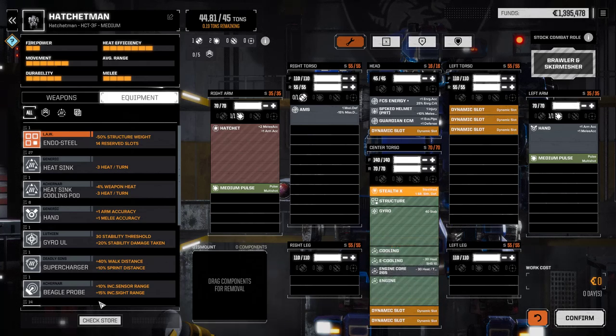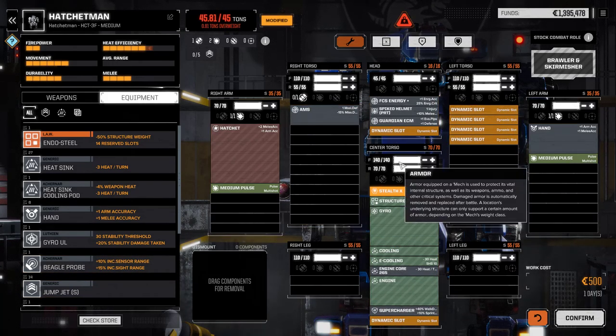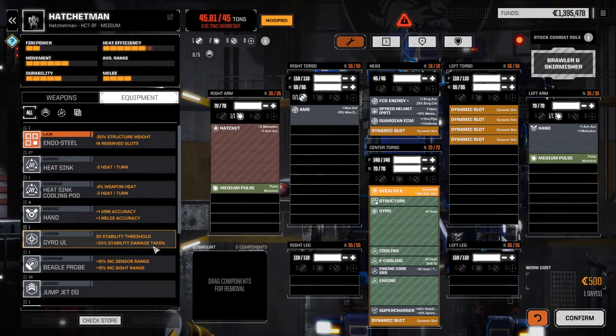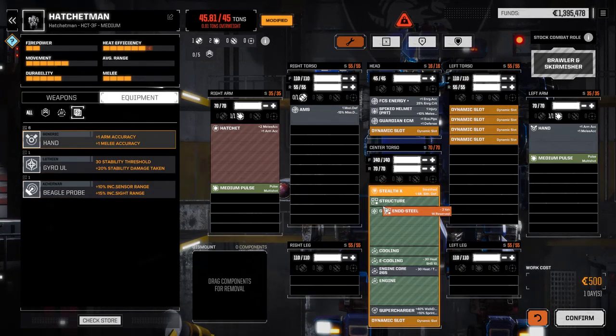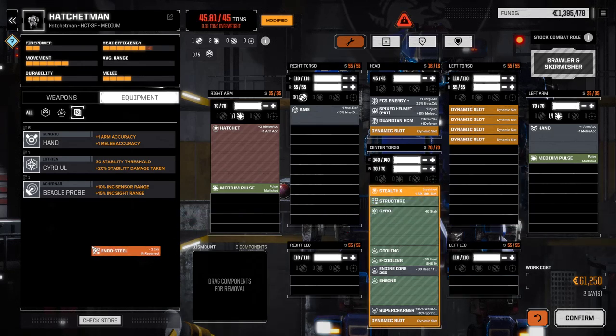Supercharger to left torso component. Oh, must be in the CT. So, we need 0.81 tons left, which we can shave in order to get. Ultralight gyro, unfortunately, has the reduced stability threshold, so I don't quite want to use that. And I don't believe, yeah, I have no patchwork materials. I could throw on the endosteel. But that gives me way more weight than I know what to do with at this point.